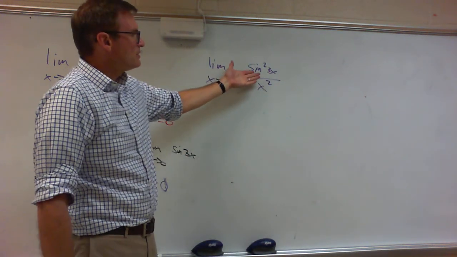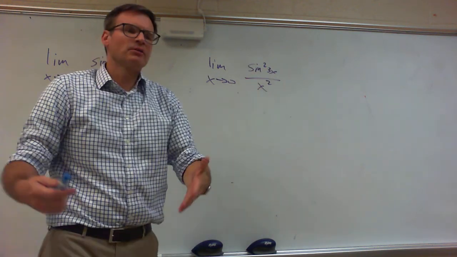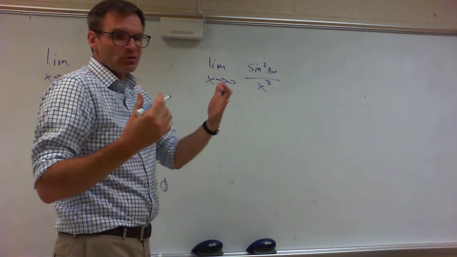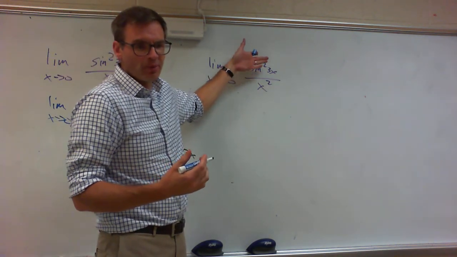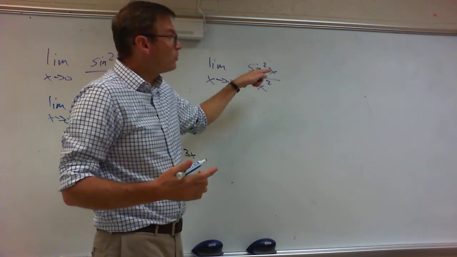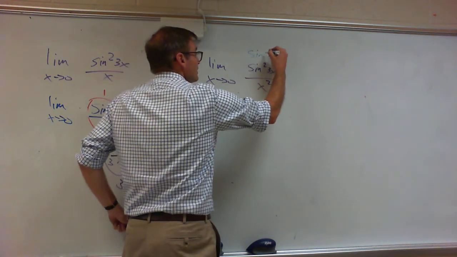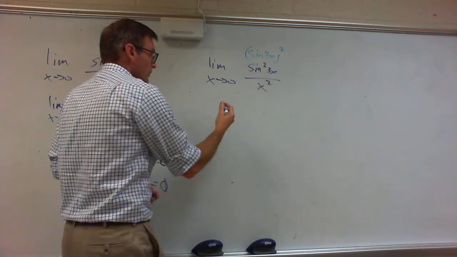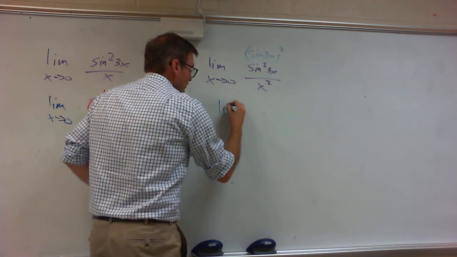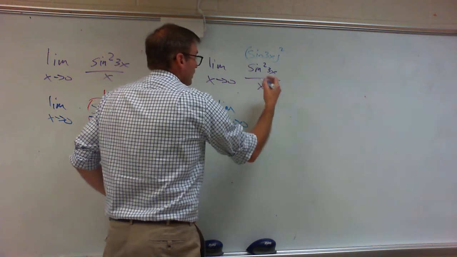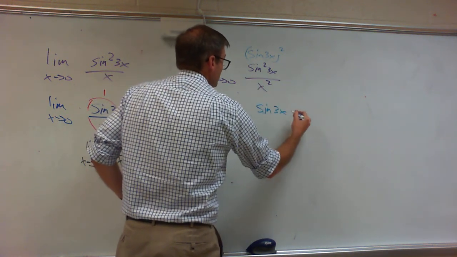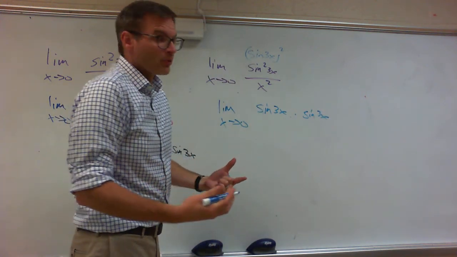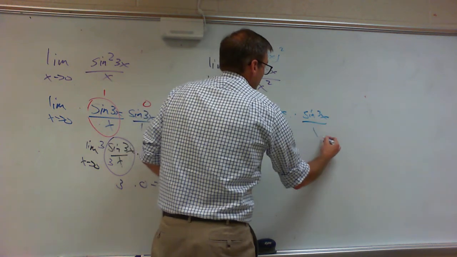So now this is sine squared 3x over x squared. What's our answer? Well, first, I only know sine x over x. I don't know the sine squared part. But I do know that this means sine of 3x quantity squared, so I'm going to write it down twice. So when I write this down, that's going to give me the limit as x goes to 0. I'm going to write that as sine of 3x times sine of 3x. And that x squared I'm also going to write as an x times x.